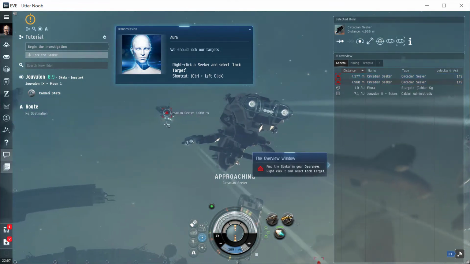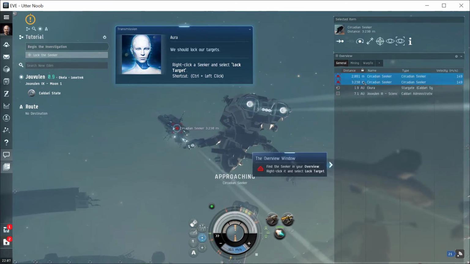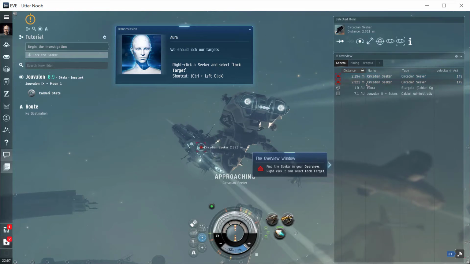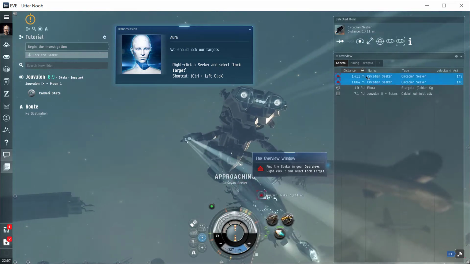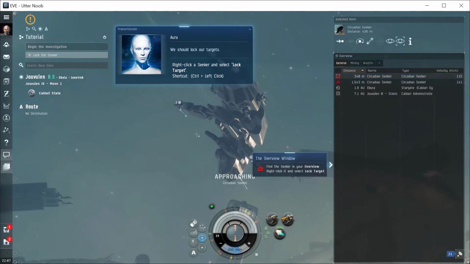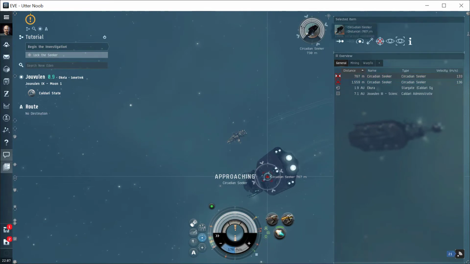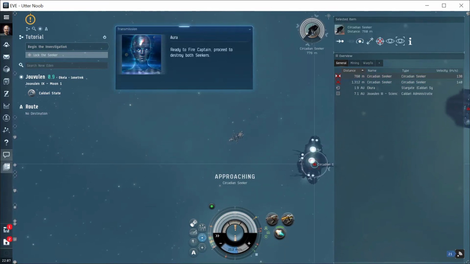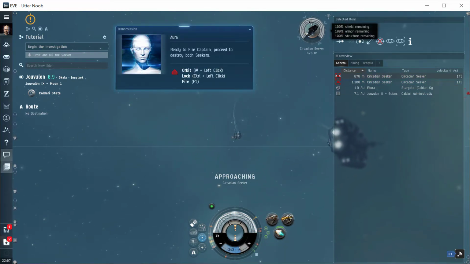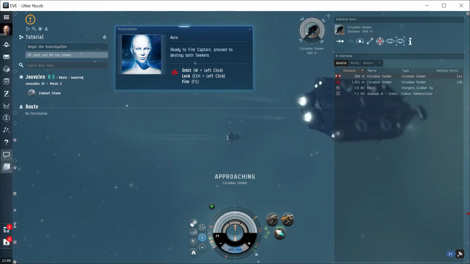Okay, so now that we've approached him, we're going to get up close to him, but we need to lock him. So let's take the same one, the one that we're right next to now. And let's right click and lock target. Now we have our target locked right here, and we can see its health. And we have it selected. So now we're ready to fire. Proceed to destroy both seekers.